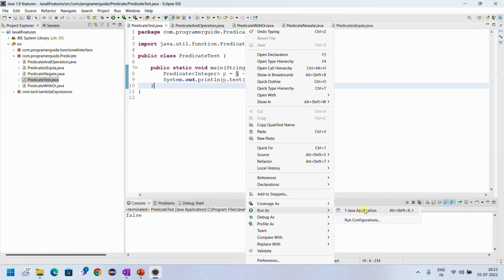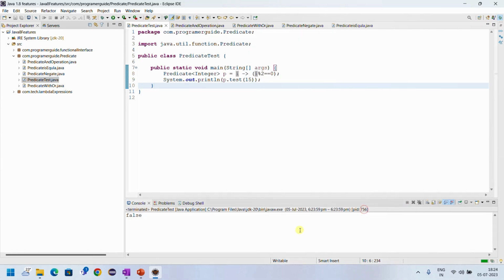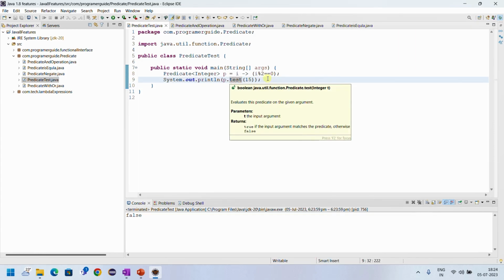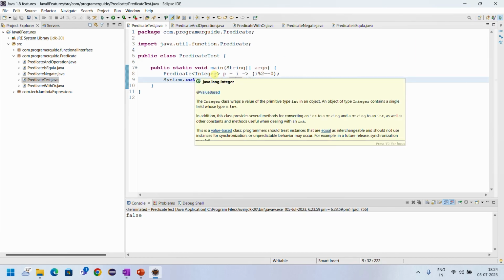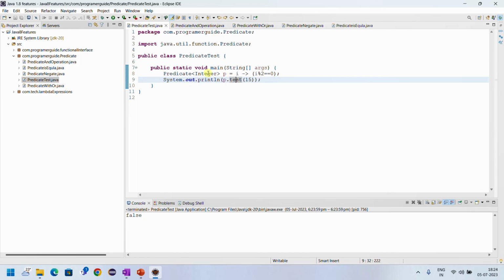Here 15 is an odd number, so it returns false. The Predicate is the functional interface which takes a single argument parameter, and it has the method called test. The test method takes the single argument parameter and returns the given return value. Here the return type is boolean.